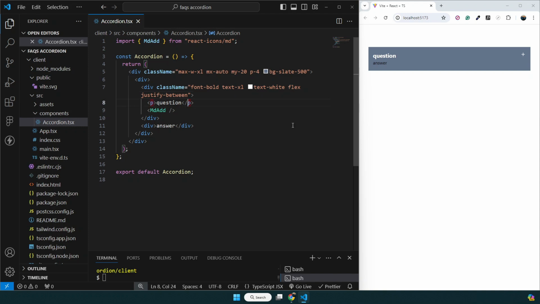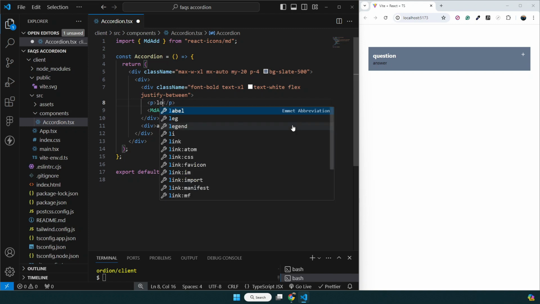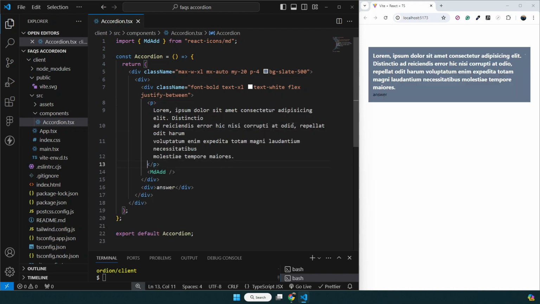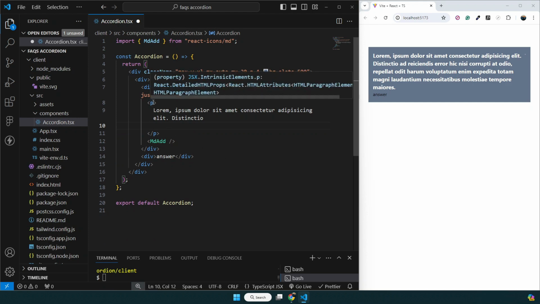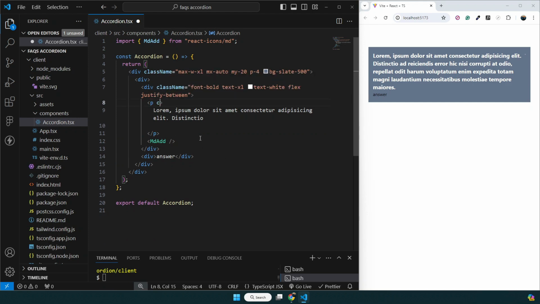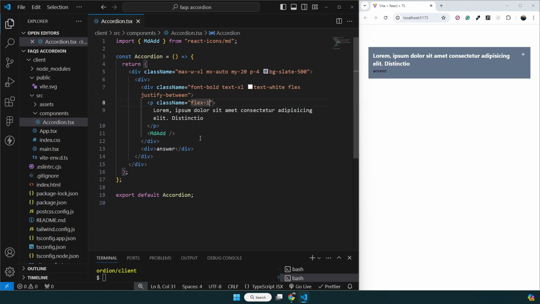And in this one, if you see, I put a little bit longer text, and this plus sign will collapse, right? So to not let something like that happen, I think I can come over here and say class name flex, put it as 1, so this will, I think, prevent that.